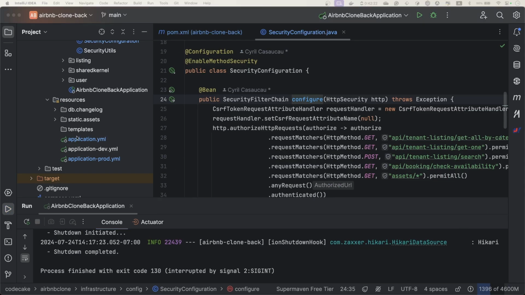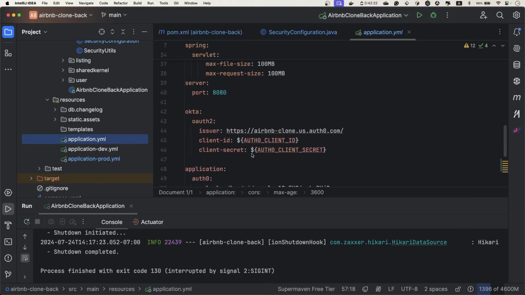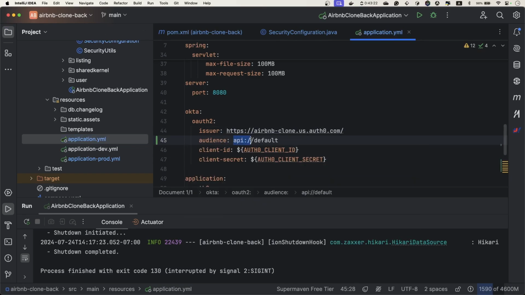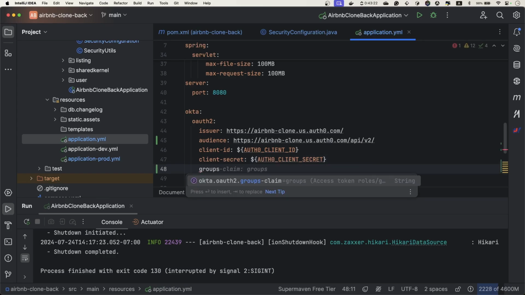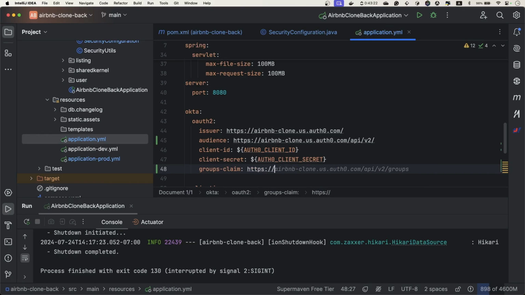Now let's make some changes in the application.yml, at the Okta properties. We need to add here the audience. The audience will be the address of the API, because the audience is needed since now we are in resource server mode, and we will need to have the group claim, which is the namespace.